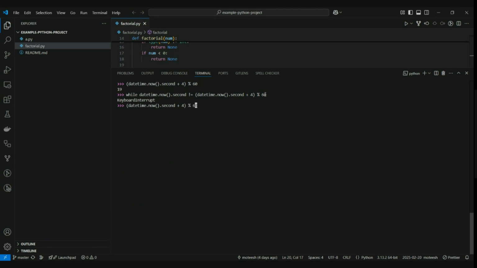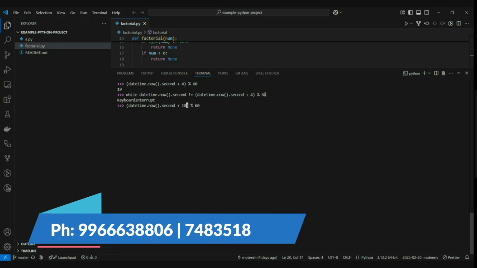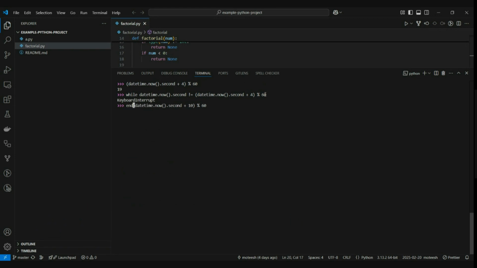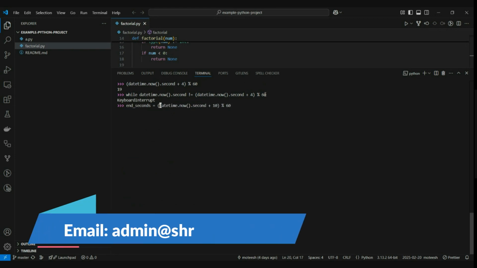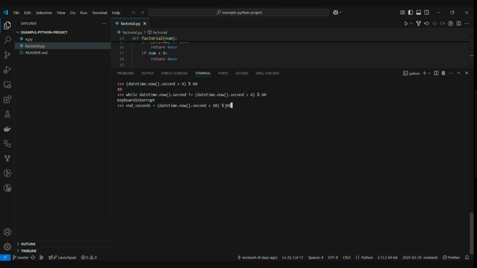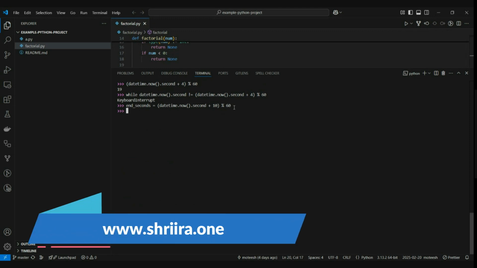Let's say I'll add 10 seconds here. This will be the end time, end seconds. The current number of seconds plus 10 seconds is the interval I want to run.